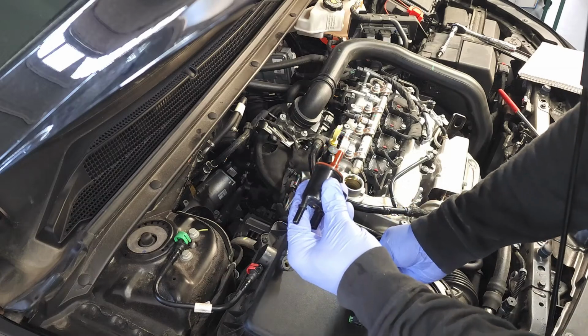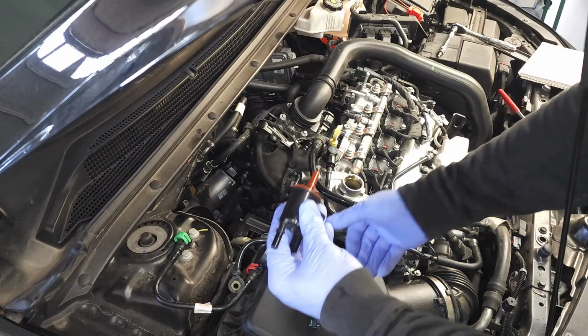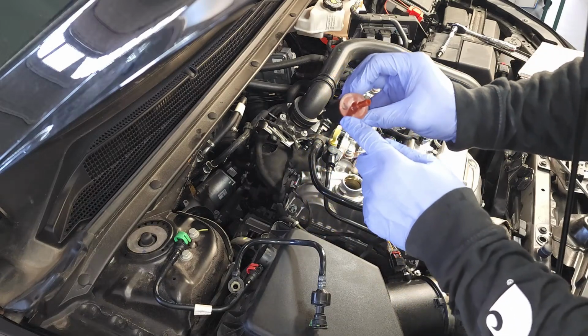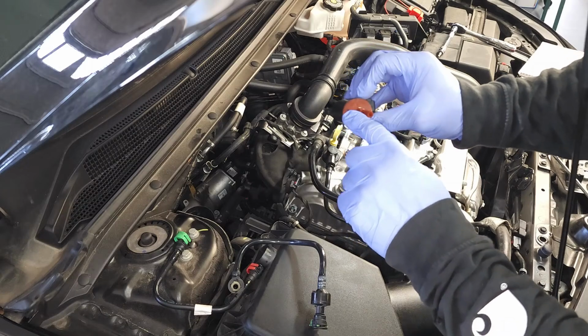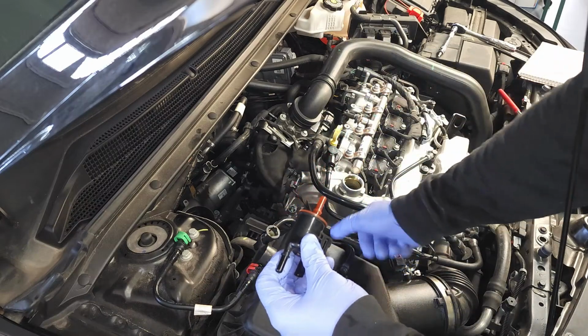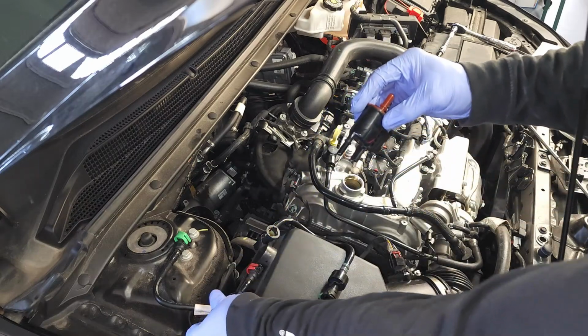Okay, I want to make a very important point right here. I've already marked this canister as G for green, and I've put an R here for red.